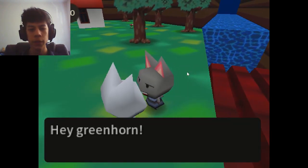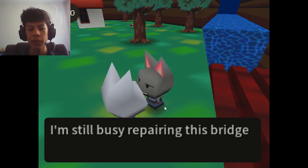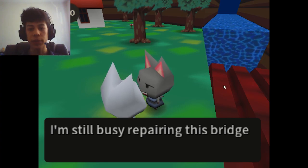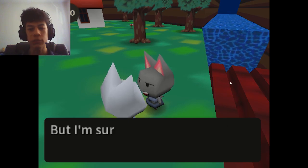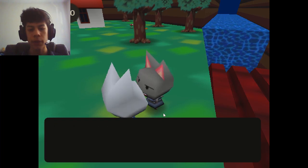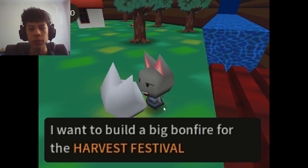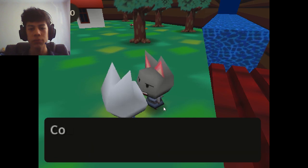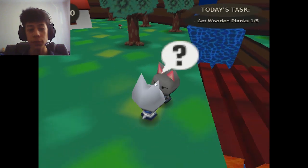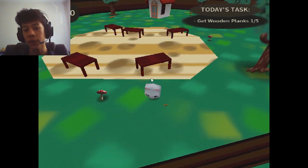What's up, bro? Hey, Greenhorn. Is that my name or something? I'm still busy repairing this bridge. I mean, I've only seen you stand here this whole time, so I don't know what you're talking about. And the bridge seems fine to me. But I'm sure I will be done by tomorrow. And meanwhile, I want to build a big bonfire for the Harvest Festival. Are we gonna sacrifice people? Sounds fun. Could you ever grab me some wooden planks for that? Yes, I've seen them around, so yes. I'll grab you your wooden planks, since I'm the only one capable of doing anything around here, apparently.